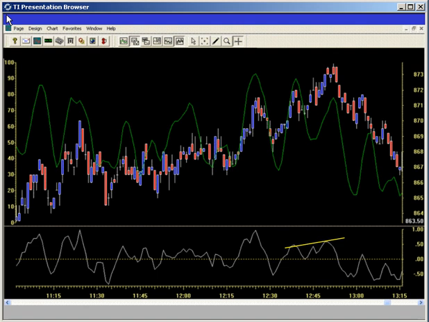To clarify this, let's label our three corresponding highs on this chart for the signal. Here's high number 1, high number 2, and high number 3. In our first example, we had a signal from highs number 1 and 2, and we had another signal from highs 2 and 3. But here we have a signal from 1 to 2 and from 1 to 3 because the DS made a lower high from 1 to 3. Price made a higher high from 1 to 3, and the MACD made a lower high from 1 to 3. That is, by definition, a sell signal.